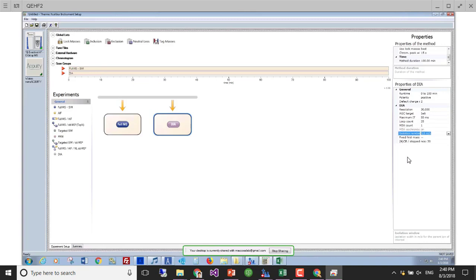And this is the isolation window part, right? So I'm going to want to set that from this paltry 3 m/z here to 24 m/z. And then for our instrument, we find that this is probably a better collision energy setting, 27.